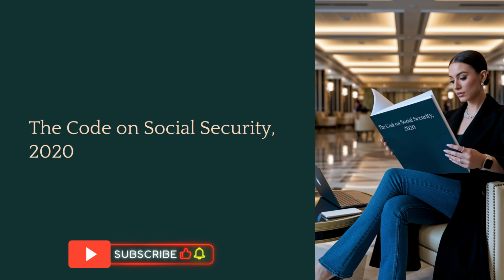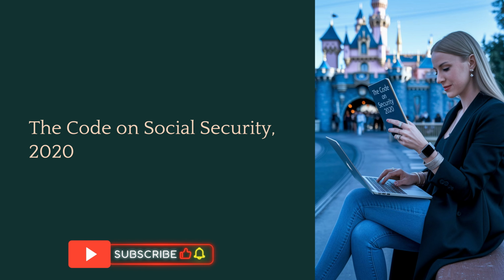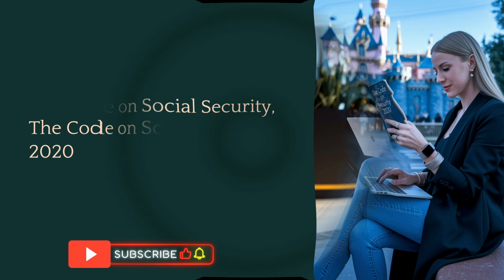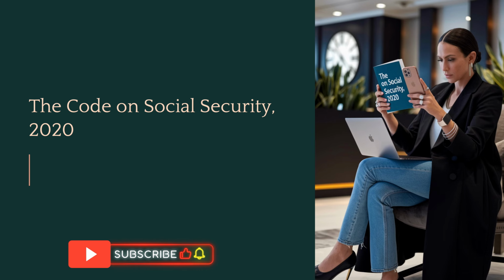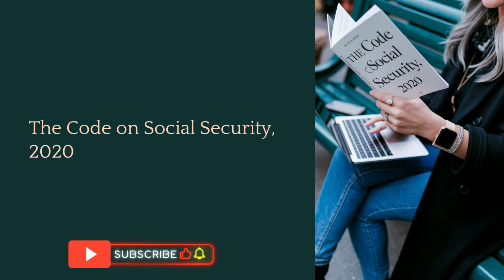76. What is the National Social Security Board? Answer: it advises the central government on Social Security for unorganized workers and oversees implementation. 77. Can unorganized workers get multiple benefits? Answer: yes, if eligible under different schemes. 78. What's the penalty for fake registration? Answer: imprisonment up to 3 months or a fine up to 5,000 rupees, or both.